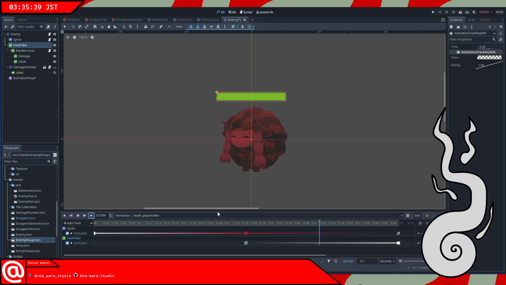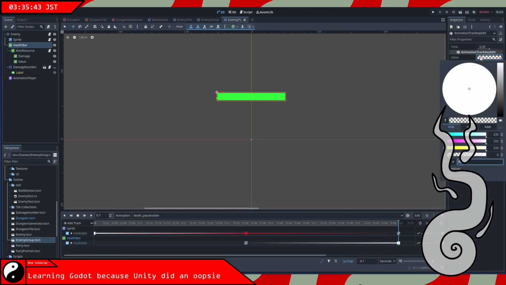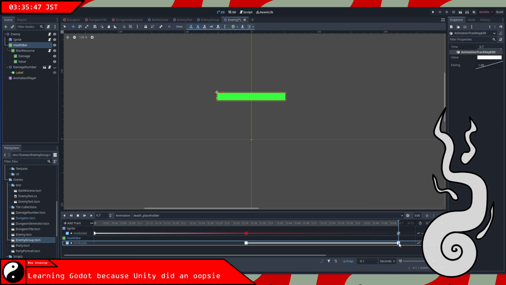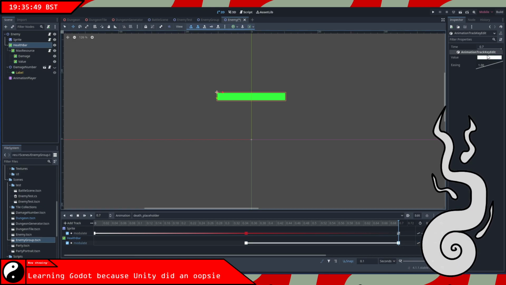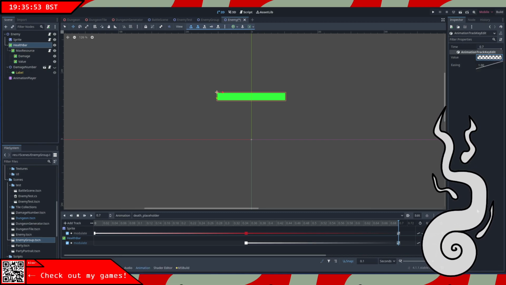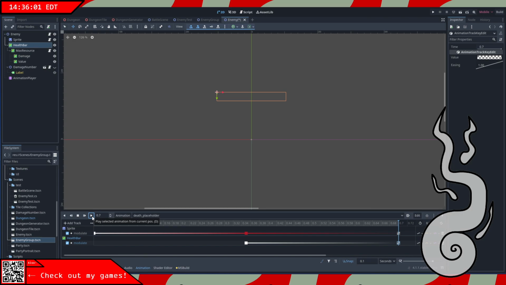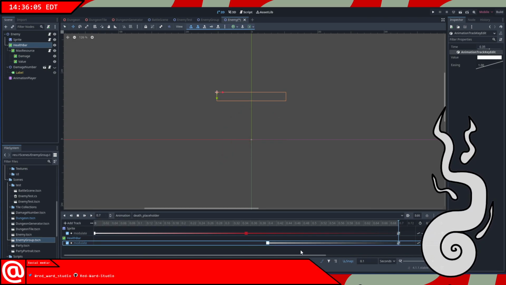What the frick? Oh, I've got it the wrong way. This modulate value is for white. This, 1.7, yes. This is going down like that, and now if we play it... Maybe we're going to have it a bit more dramatic.